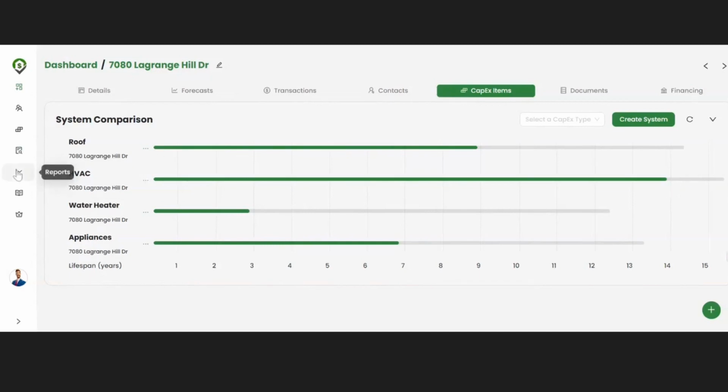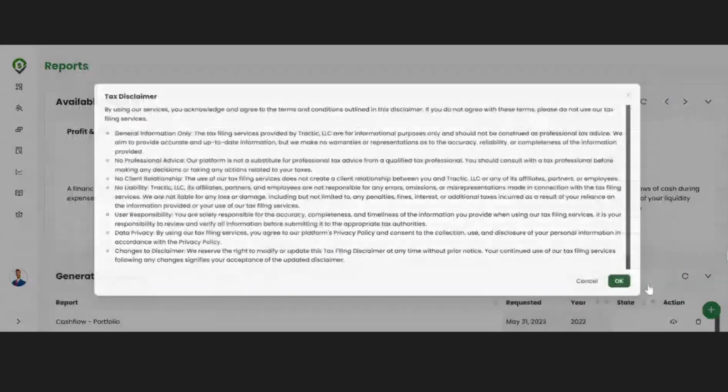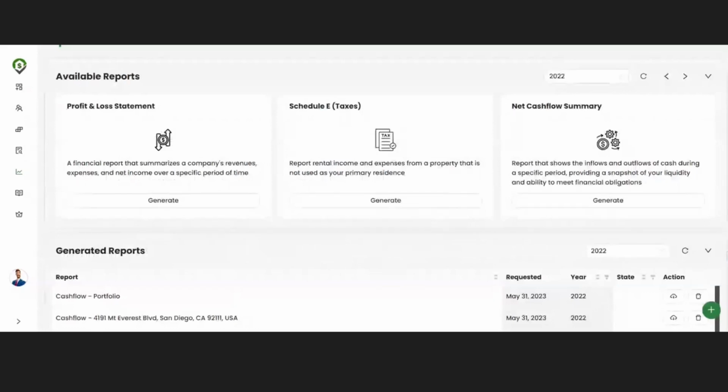And then from a reporting functionality, I mentioned earlier we don't want to be an accounting software, we don't want to be a bookkeeping service, but Nathan, we can do some of that. We can absolutely replace some of the processes there. I don't want to upset the bookkeepers out there, but we're going to have 101 different reporting functionalities, and for now we're looking at 3 super powerful reports that are most used. So we have your P&L statement, you have your net cash flow. We're already in the process of developing maintenance reporting functionality as well. But your home run hitters right here are your Schedule A.